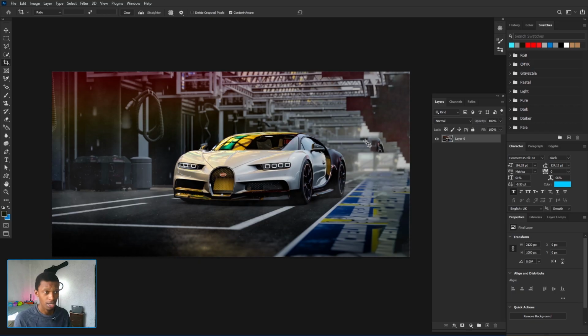I know it's not very beautiful, but you can always try again and again, and it's going to look nice. But this picture is very, very busy, as you can tell.